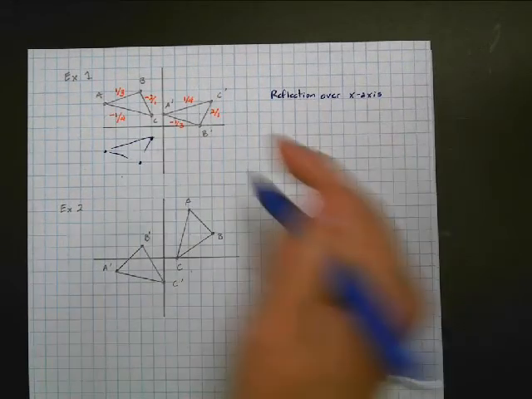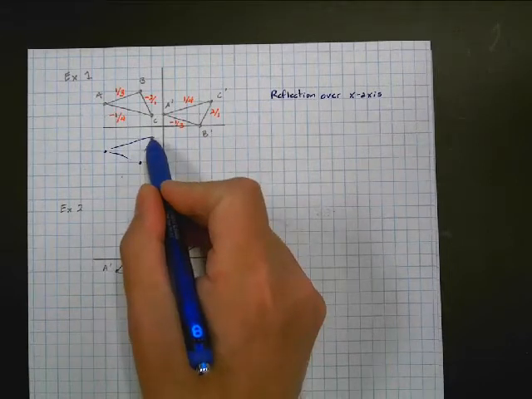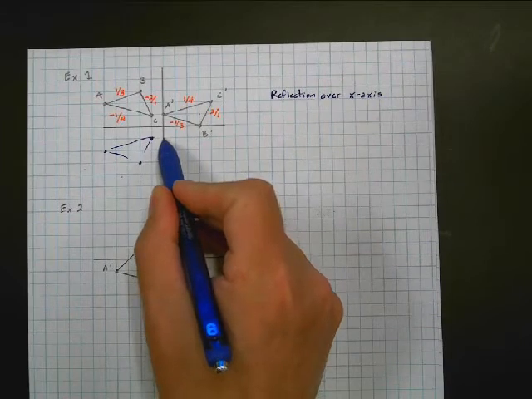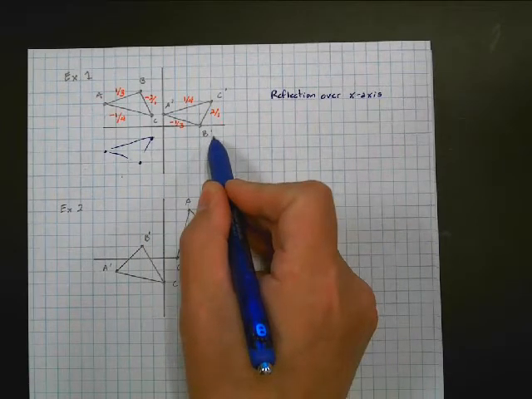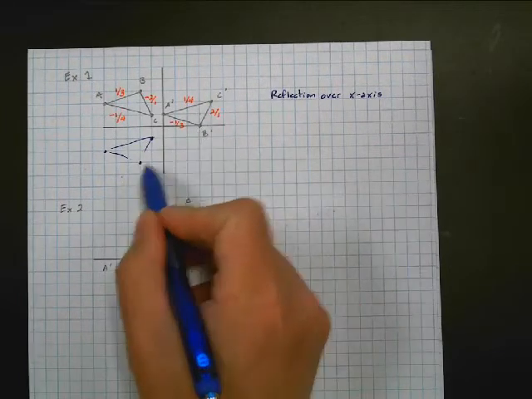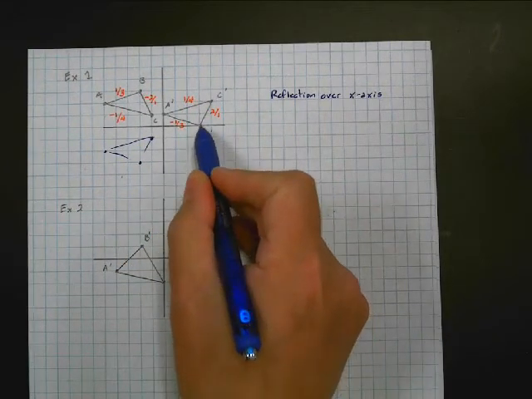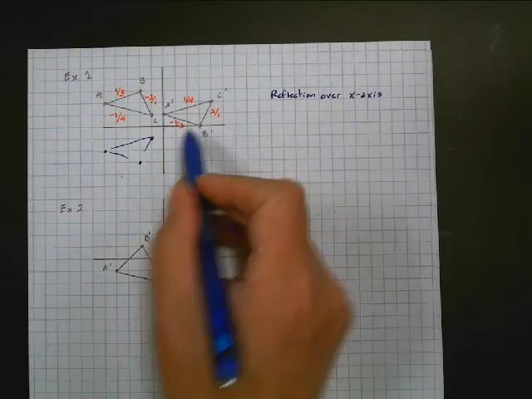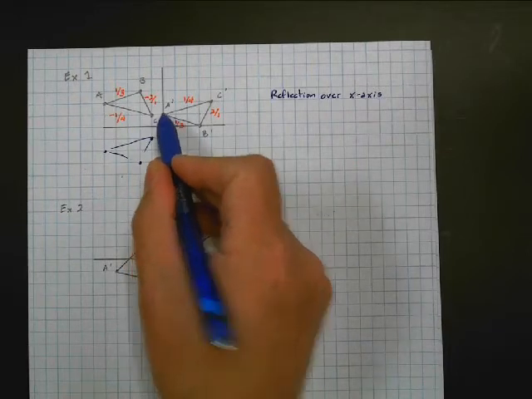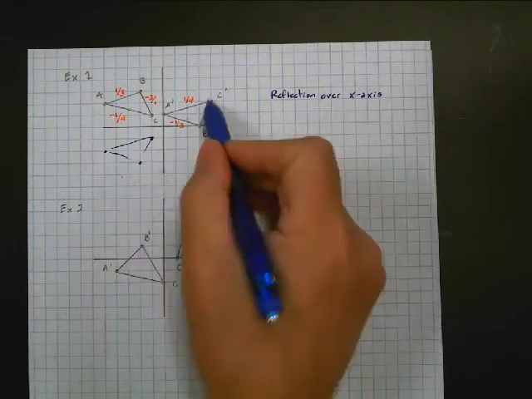Now that's not enough. I still need to get this triangle over to here. So what I see here is if I take this point and try to move it here, I'd go to the right 1, 2, 3, 4, 5, and up 1, 2, 3. To take this point over here and get it to B, I go over to the right 1, 2, 3, 4, 5, and up 1, 2, 3. It's matching. It's on top of it now. This one, 1, 2, 3, 4, 5, up 1, 2, 3. So all the points, if I go right 5 and up 3, they all line up.